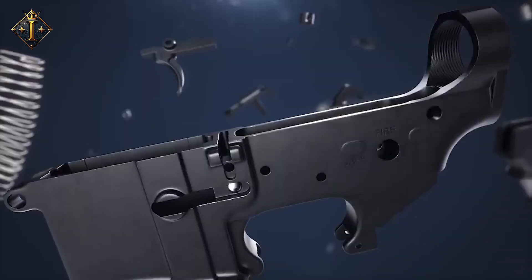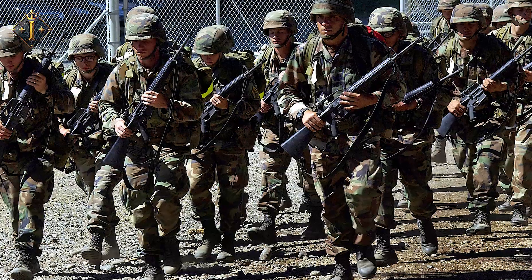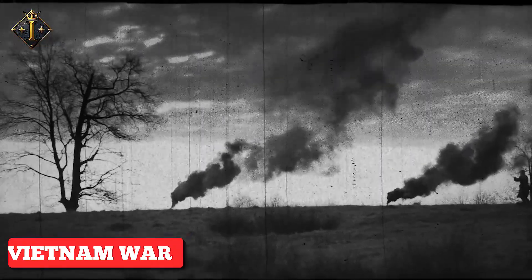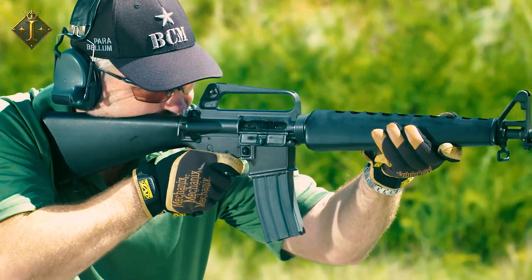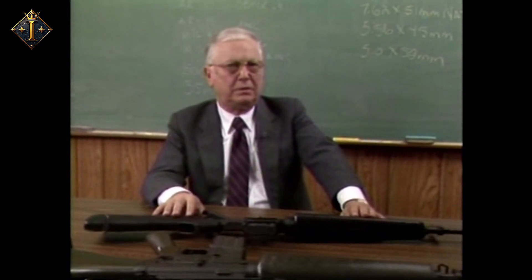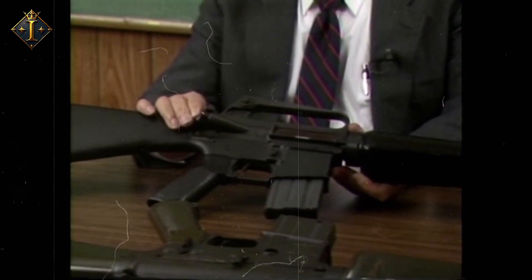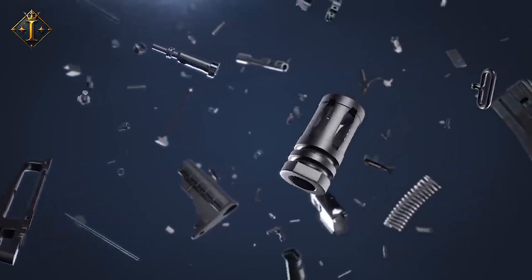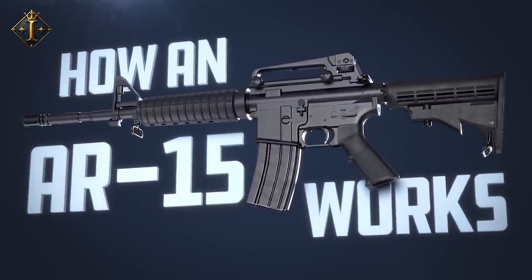But how did these problems get resolved? The U.S. Air Force was the first to adopt it, followed by the Army. In 1965, right in the thick of the Vietnam War, the first widespread use of the M16 occurred. The rifle was officially rebranded and became the standard-issue weapon for U.S. troops. Eugene Stoner's goal was ambitious yet simple: to craft a lightweight, air-cooled, gas-operated rifle that could fire a small-caliber, high-velocity cartridge with pinpoint accuracy. Stoner's dedication and innovations gave birth to the AR-15, which, through Colt's refinements, evolved into the M16.